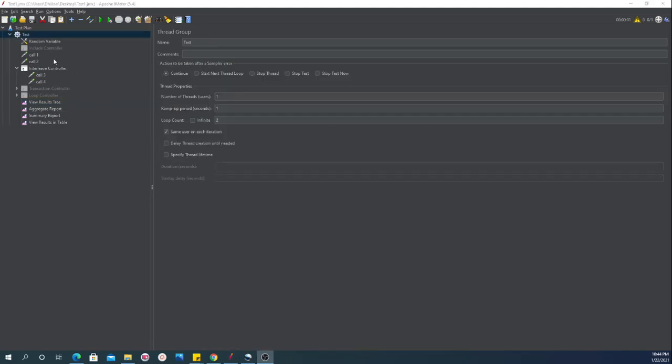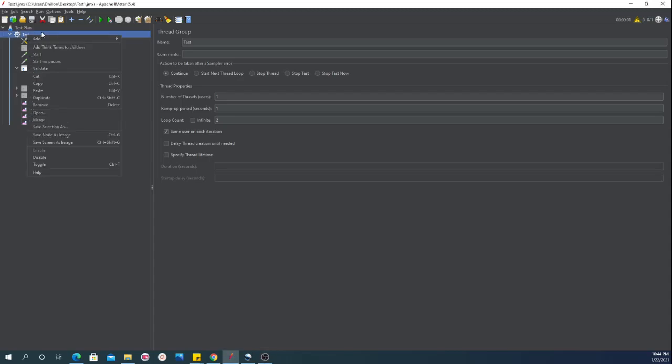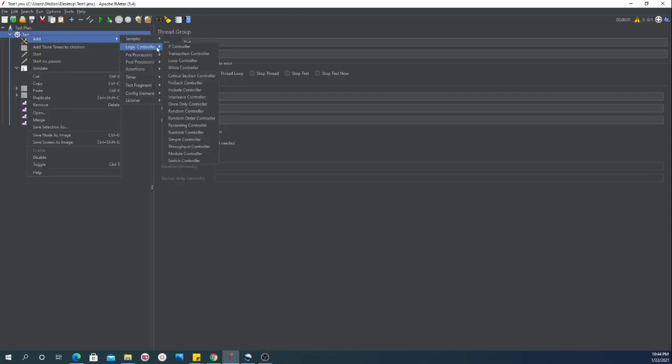Similarly, there is another controller called the random controller. So you guys got the gist of it. I'm not gonna go over the random controller. It's pretty much self-explanatory. If this controller has multiple requests in it, the program will randomly pick any request and run it, and will leave the rest of the requests and come out of it.